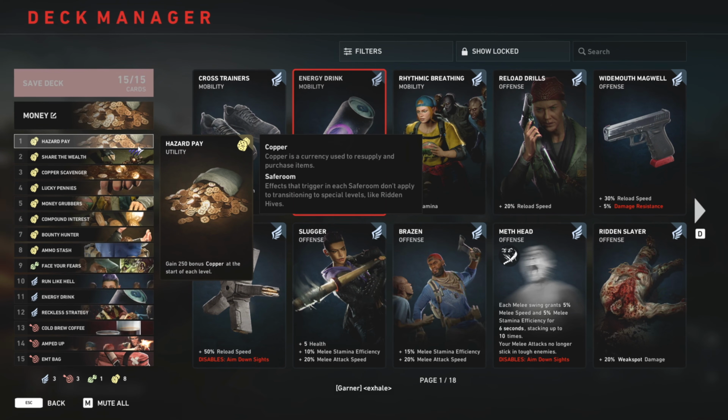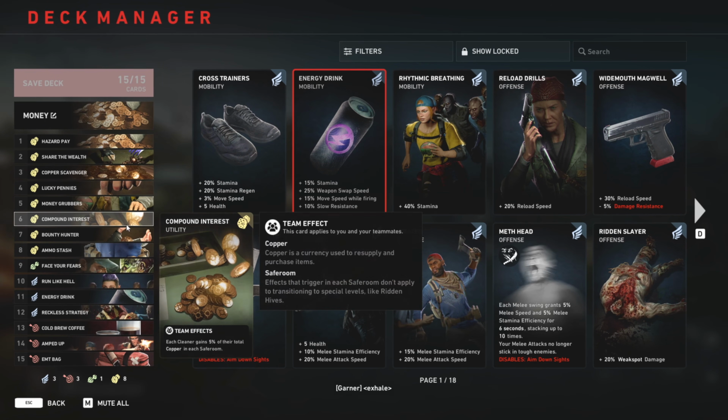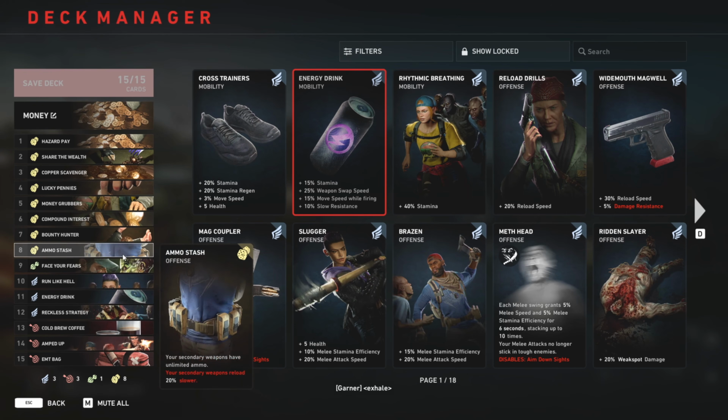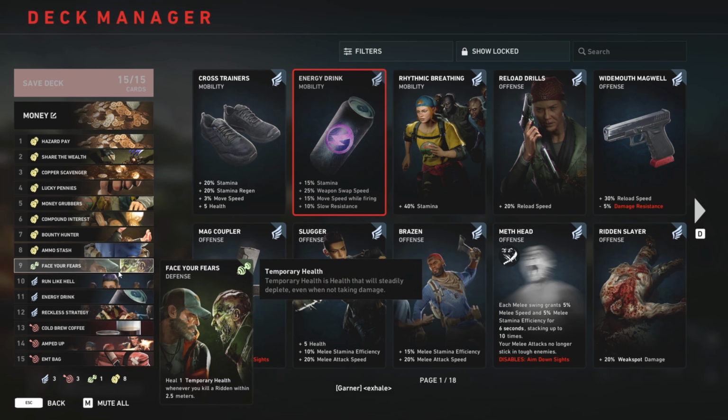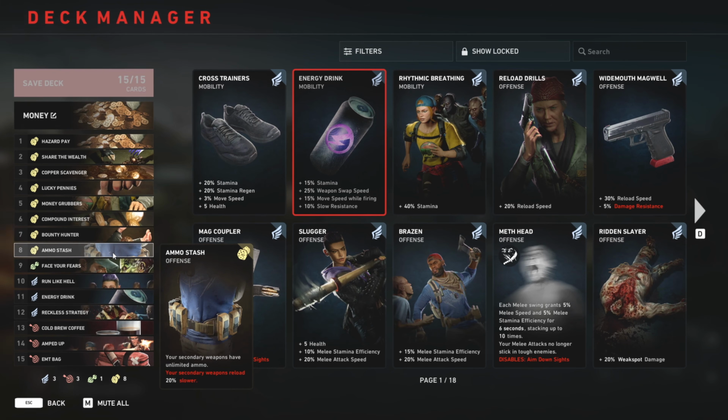So we've got hazard pay, share the wealth, copper scavenger, lucky pennies, money grubbers, compound interest, bounty hunter, ammo stash, face your fears, and then some of these at the bottom here are basically just a collection of favorites that I think are kind of essential in this deck building. So the ammo stash, for example, gives you unlimited ammo for your secondary, and as I said before, you can practically clear levels single-handedly with that card alone, because you've got unlimited pistol ammo or whatever shotgun you're going to use.